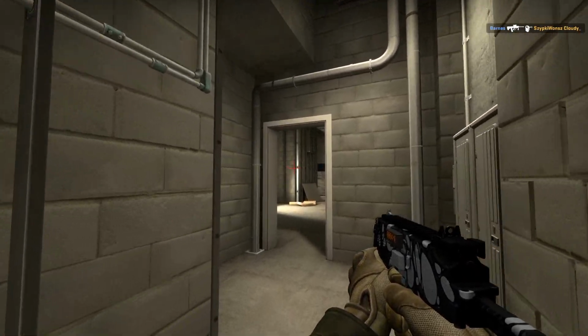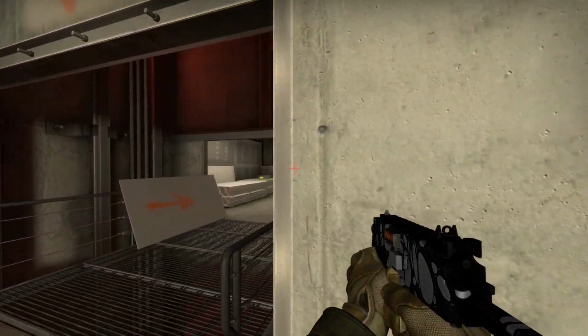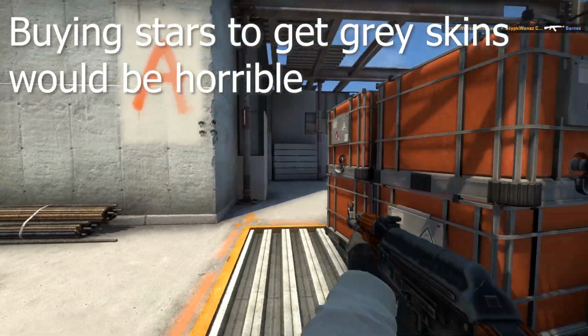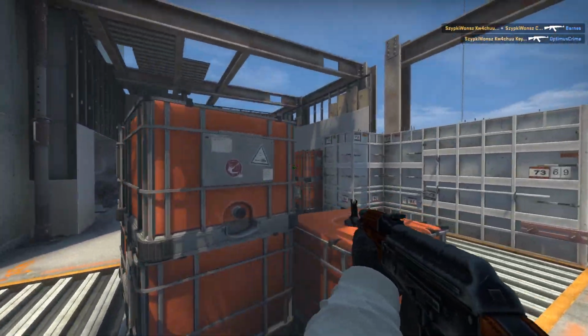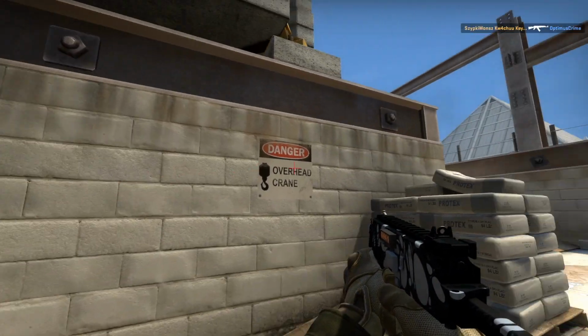But moving on to investing your money, I would avoid putting money into buying stars. It's not a good idea at all. You have a high chance of getting grays, so it's just not worth putting $45 into 100 stars to get grays on everything. It's just not worth it.